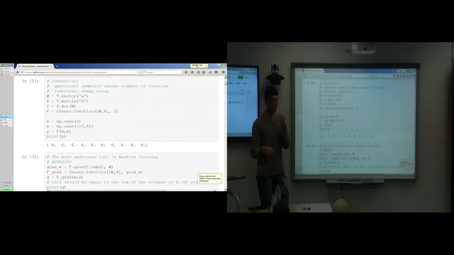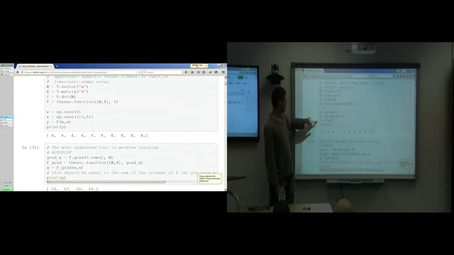Right? So it's really simple. It abstracts everything for you. You don't have to do any more work. Theano will just compile the function for you. Is it okay? You got that part, Matt?